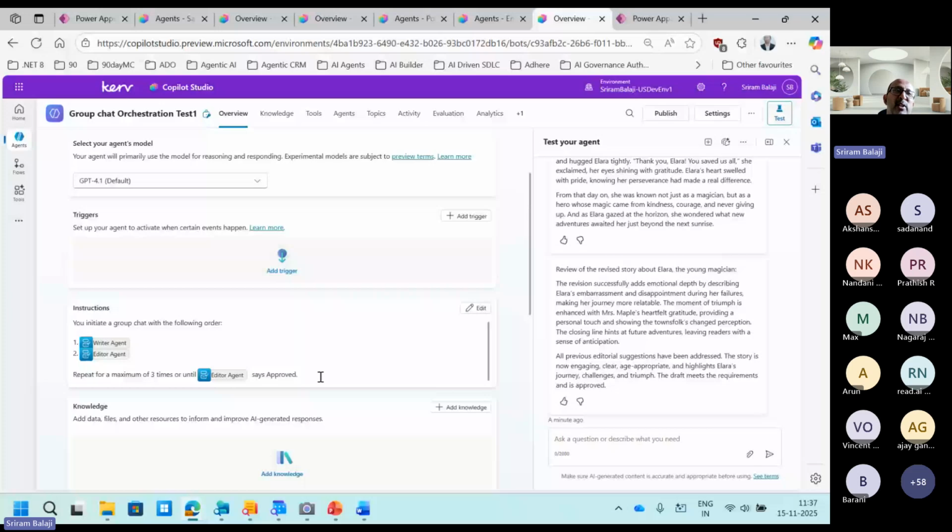The back and forth of the chat should be just 3 iterations maximum, or if the editor agent says approved in the first iteration itself, you stop it. So this is a group chat orchestration pattern.